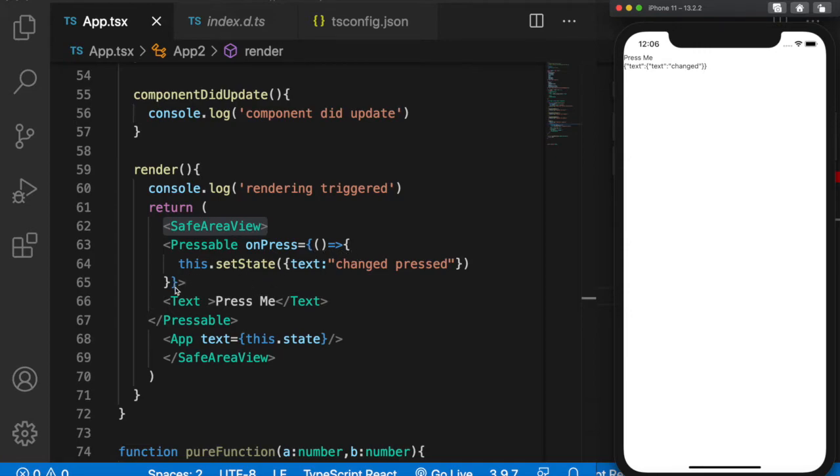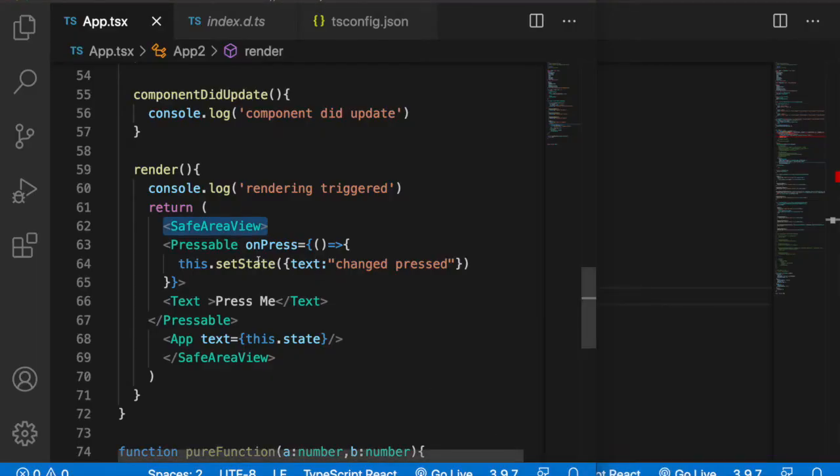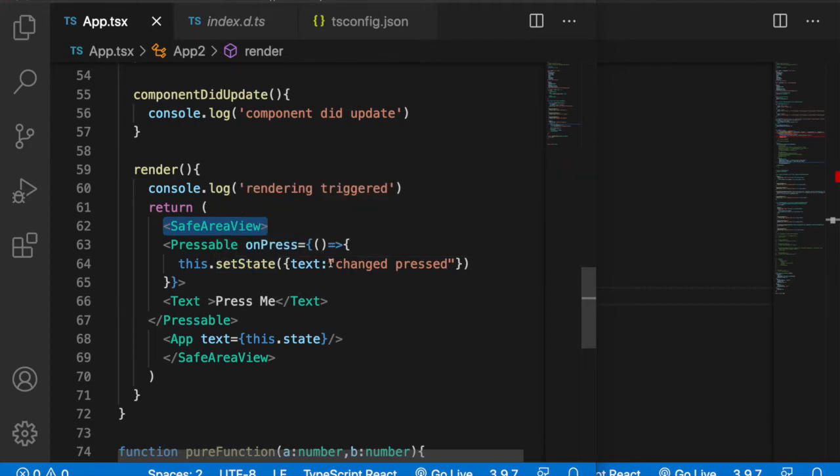So over here what I'm doing is I'm actually calling the set state method, right? Remember the set state method I explained in this lifecycle method. If we call this set state method, the component will render again. Why it is happening is because we are actually changing the state, right? So we are changing the state of this component.